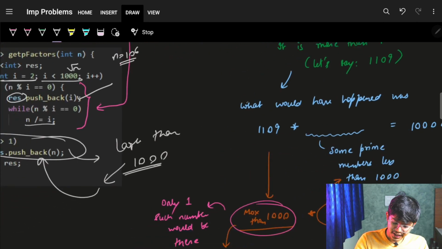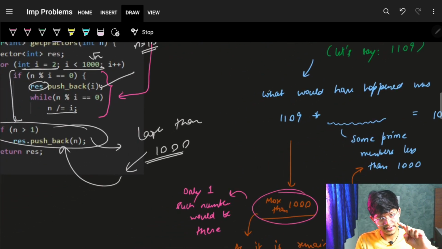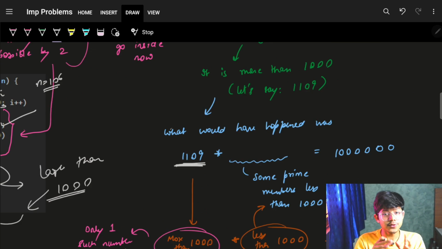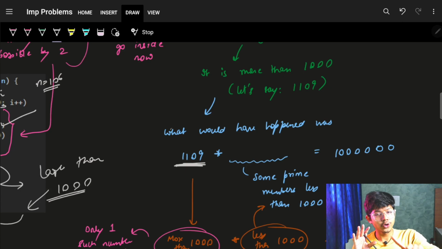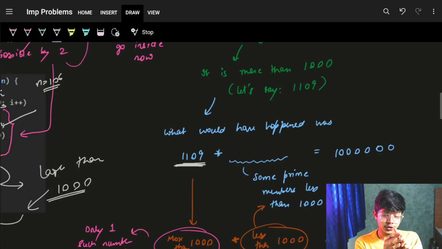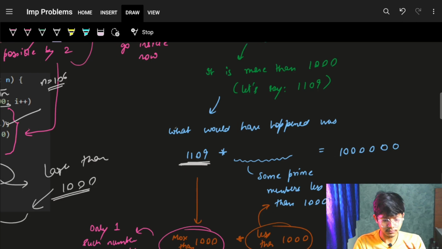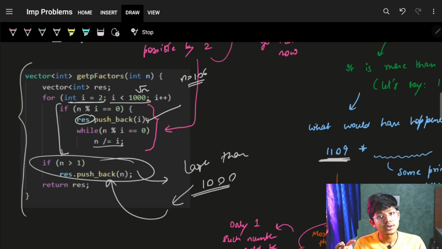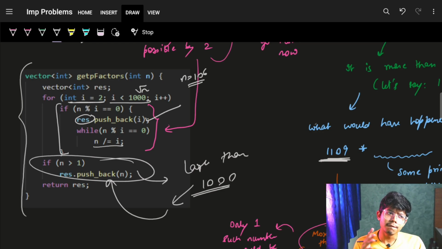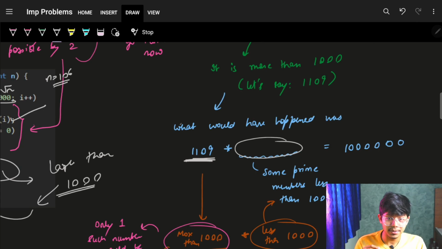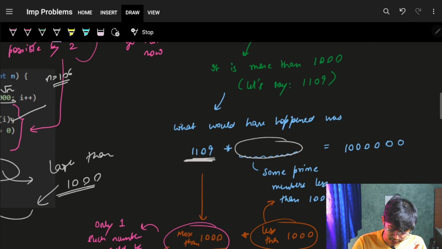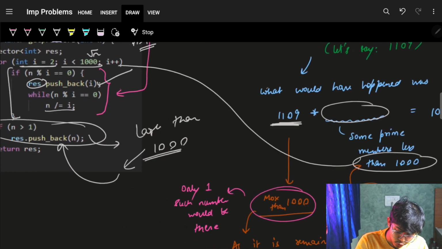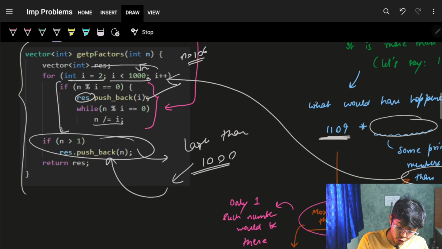Let's say anything happens and this number remains. So let's say n is remaining right now, and it is a number which is more than 1000, right? For sure, if my n is remaining, it will be more than 1000, because I have been iterating up till this whole thing. Now, if it is more than 1000, any number which should be multiplied with that should be less than 1000, and less than 1000 had all the factors you had already used from 2 to 1000.